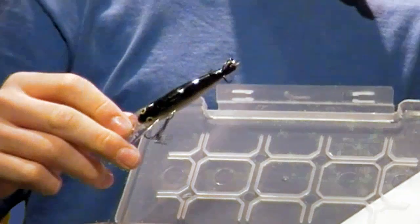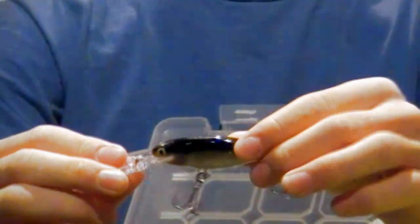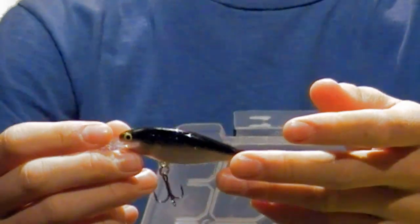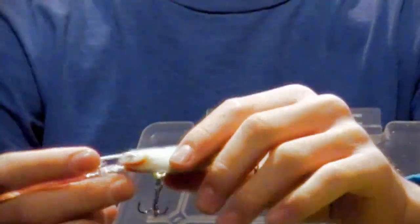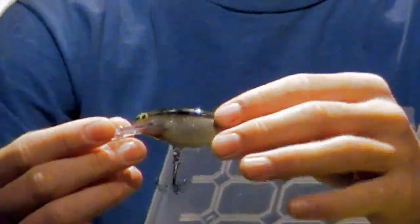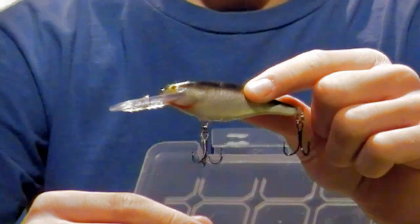Now the next pair right here, we have the Rapala Shad Rap in minnow color. Now, I was hoping to get this in a perch color, but I was unable to. And this time of the year, pike are feeding on both in my lake, feeding on minnows, shads, I guess, and perch. So this guy here is a nice lure. It's made of balsa wood. Now I do find that the balsa wood series from Rapala do break much easier, so you kind of got to treat them with care. Don't cast them onto roofs or smack them into docks.